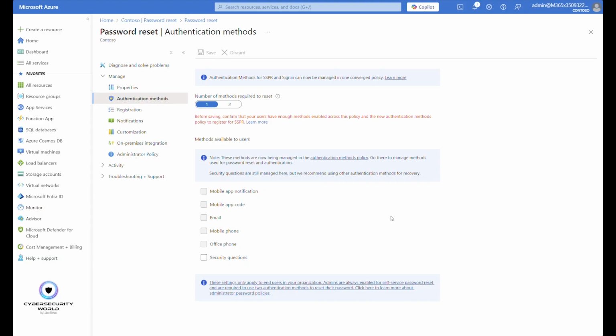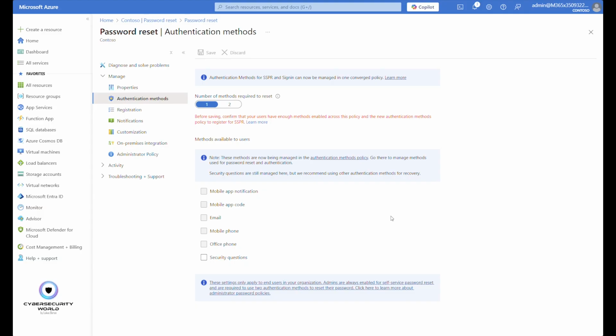For regular users, it's questionable whether or not it should be enabled or disabled, because there are definitely advantages. When self-service password reset is enabled, end users can perform self-service password reset when they forget their password or they are for whatever reason unable to sign in. Maybe their account is disabled because of multiple failed sign-in attempts. And then they can do self-service password reset and gain access back to their accounts without the need to contact the internal help desk of the organization.